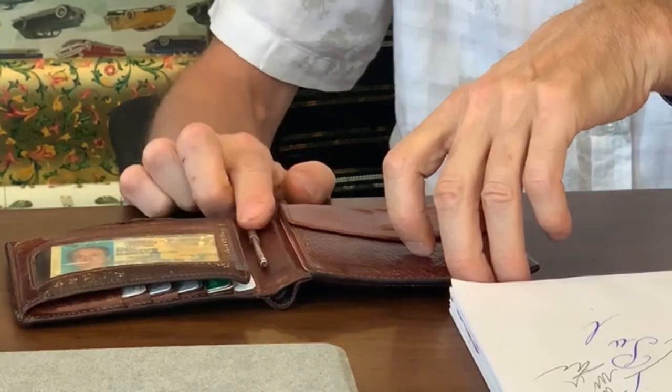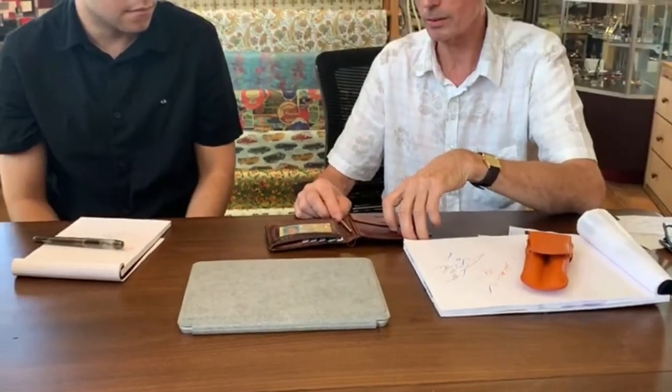So originally the pen was created by a jeweler in Vermont, so it's made in the U.S. The jeweler retired and closed his shop, and he kept making the pens. Oh, wow. Then, unfortunately, he passed away in the past two years, and somebody took over. It's the same company name, Wallet Pen Company, and it's still being made today.